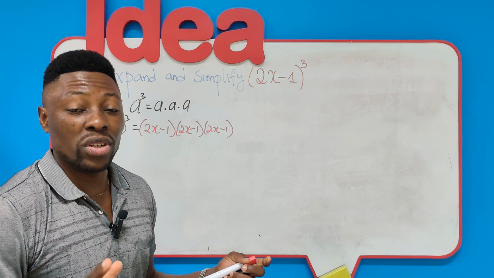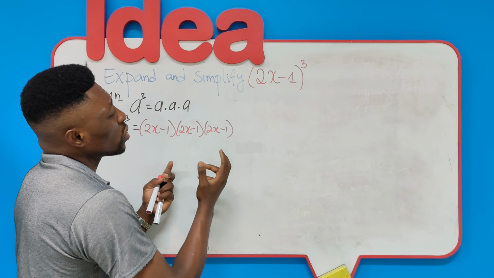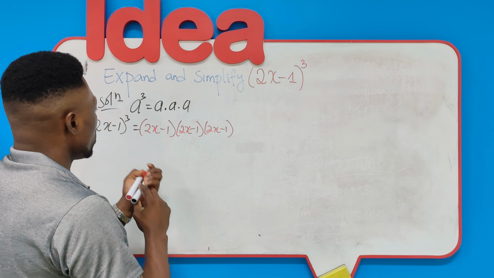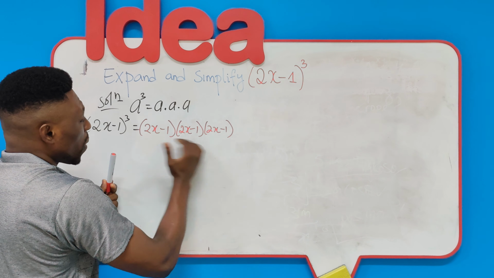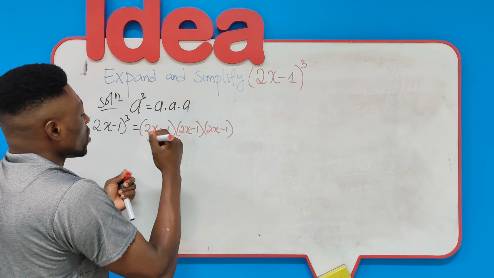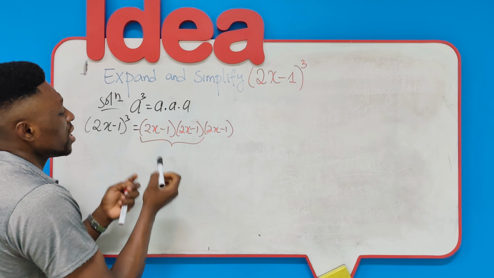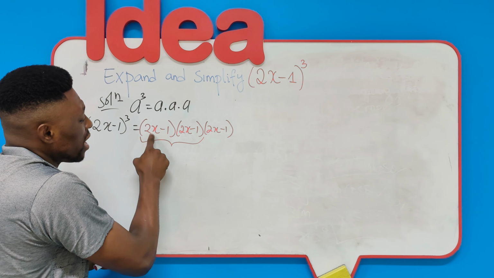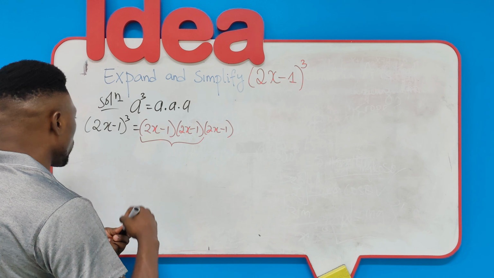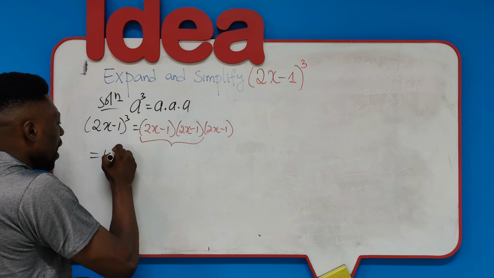Now, dear friends, in as much as there may exist other simpler ways of solving this, for the sake of teaching you the basic principle of expansion, I will use a longer method, all right? In this method, I will teach you that to expand this kind of expression, we have to multiply term after term. Now we will take this first pair of terms here. How do we carry out this multiplication? This is all about multiplying every single entry of the first bracket by all the entries of the second bracket as follows. This means 2x times 2x, which gives me 4x squared.